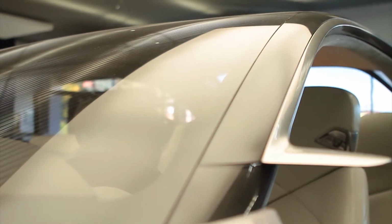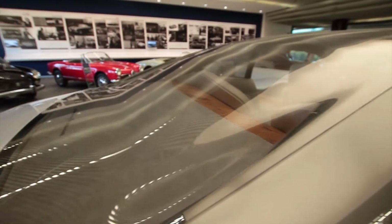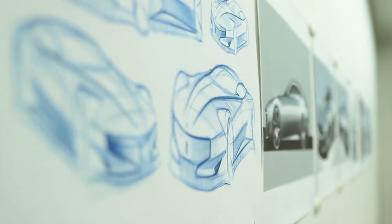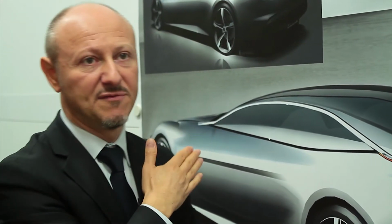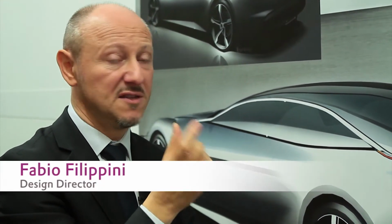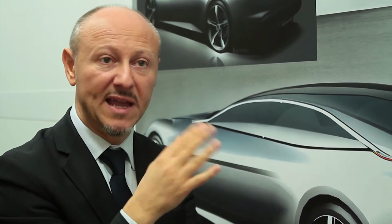Röhm Italia delivered exactly the right material to meet the needs of the designers. Especially when developing new designs and prototypes, it's important to be able to rely on a material that allows these ideas to become reality. The great advantage of acrylite is that you can have a wide choice of color, of thickness, different effects, and you can also work on it by doing laser engraving, by sanding, or by spraying a layer of paint to transform its appearance. So it is probably the most appropriate material when we want to do complex shapes that have never been done before.